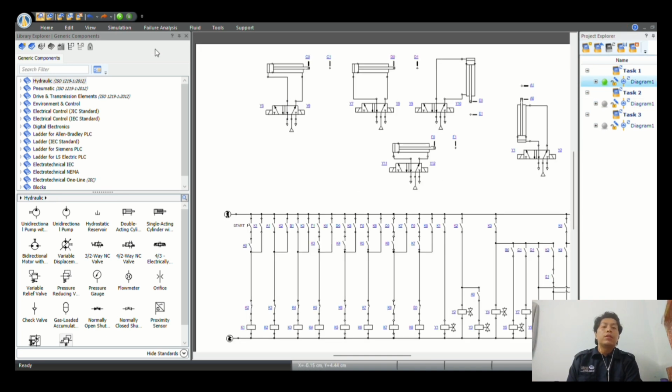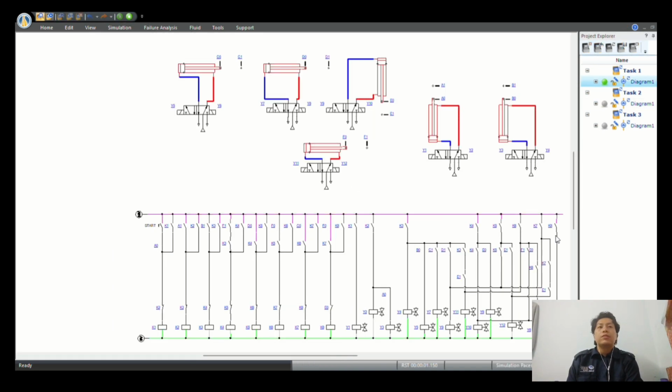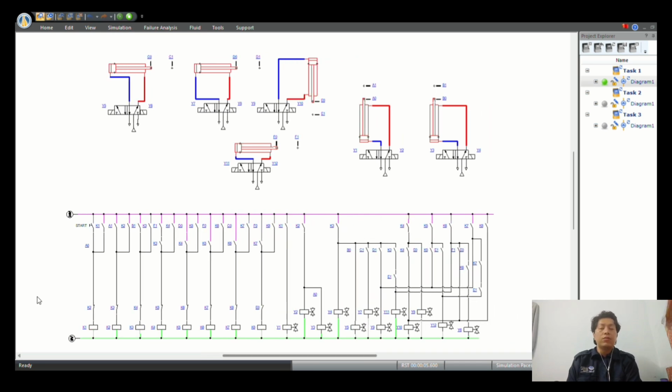So I will talk about the task tree. Basically, for the system of the task tree, we have 6 cylinders, A to F. So when the start button is pressed, relay K1 is active. If the limit switch A0 is triggered, it will energize the solenoid Y1 to advance cylinder A. At the limit switch A1, relay K2 energizes solenoid Y2 to retract cylinder A.